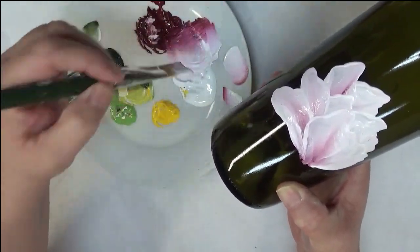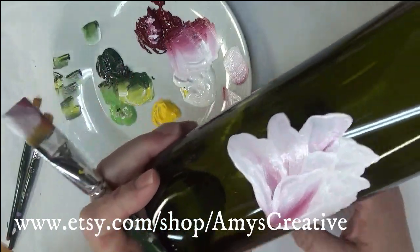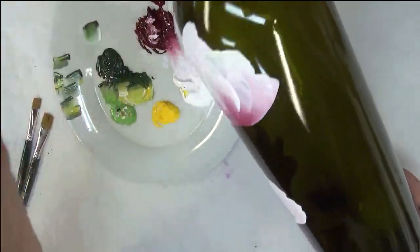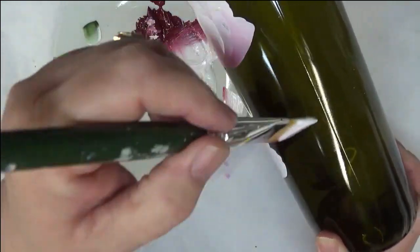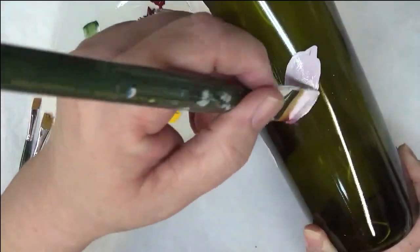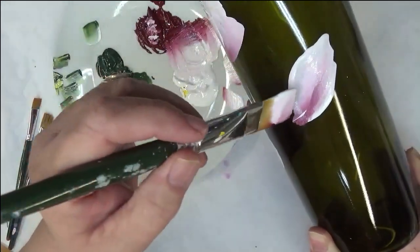For some reason, I'm not seeming to get a lot of the Berry Wine on my brush. I gotta be careful because I'm good at putting my fingers in my paint. The painted design, that is. Could care less if it's in my paint, but when I have a design that I'm painting, not so good.